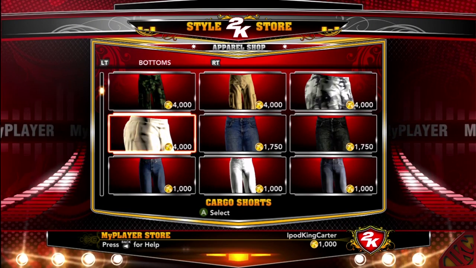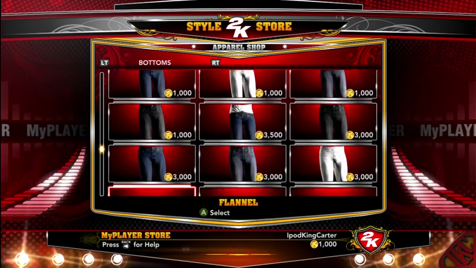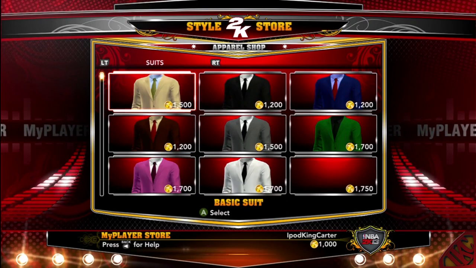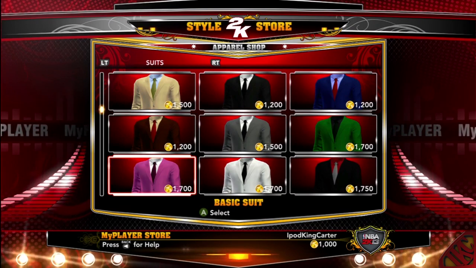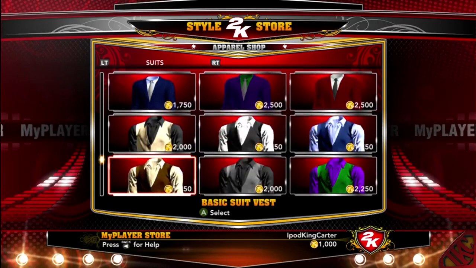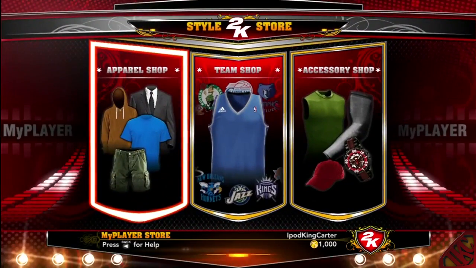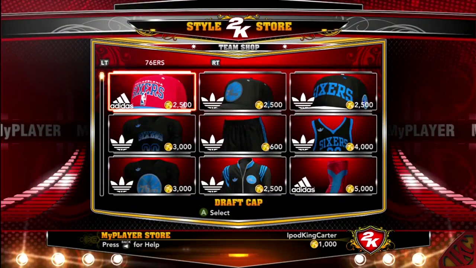But with that being said, guys, of course, you already seen this first part of the video. I went through premium tops. I went through plain tops. I just went through bottoms. Now, moving on to suits. Now, the one thing that I do want to say about the suits, ain't no more brown suits with the pink tie. We can actually have some black suit, black tie type tip.